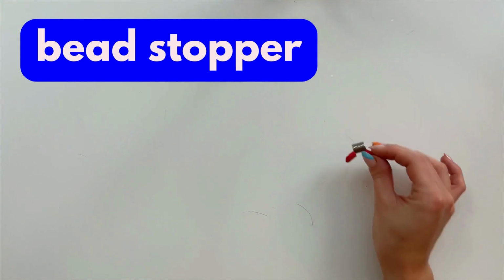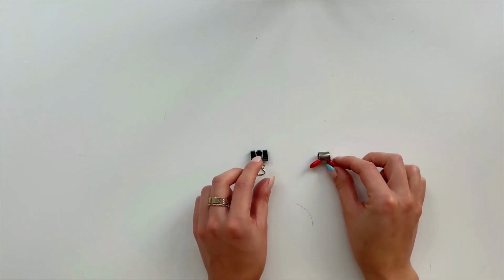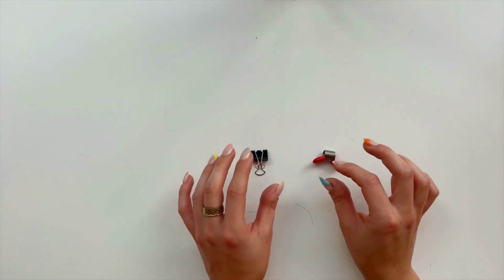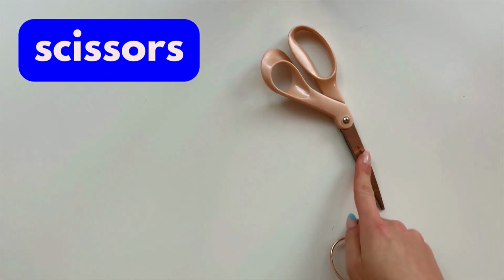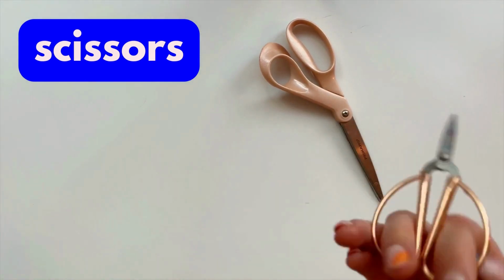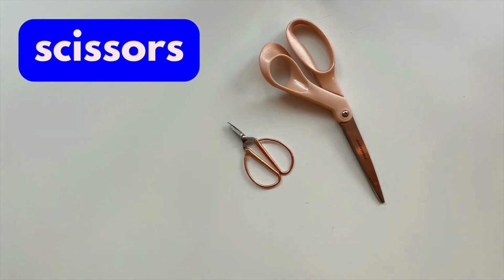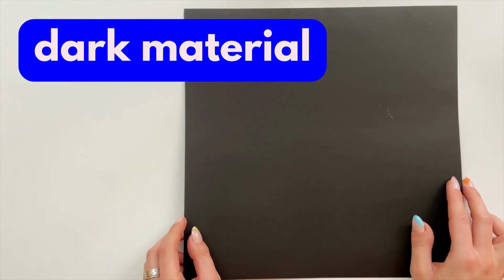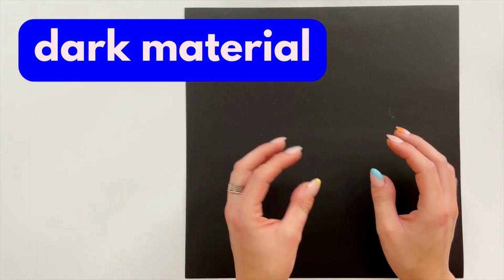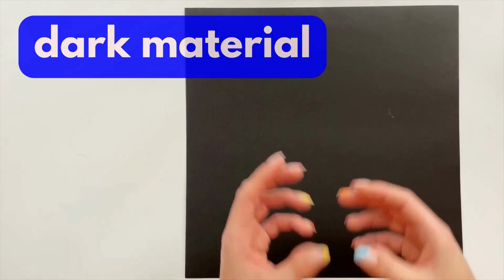Next, you will need a bead holder or a binder clip / bulldog clip. These will allow you to hold your beads on your string while you're beading from one end. Next, you'll need scissors. I love to use these cute little sewing scissors because they're a lot more precise, but if you don't have them, normal scissors will absolutely do. Next, you will need a ruler. Next, I would highly advise grabbing some sort of dark material that you can put your string and your beads on when you're beading. That will allow you to see the whole process more clearly.